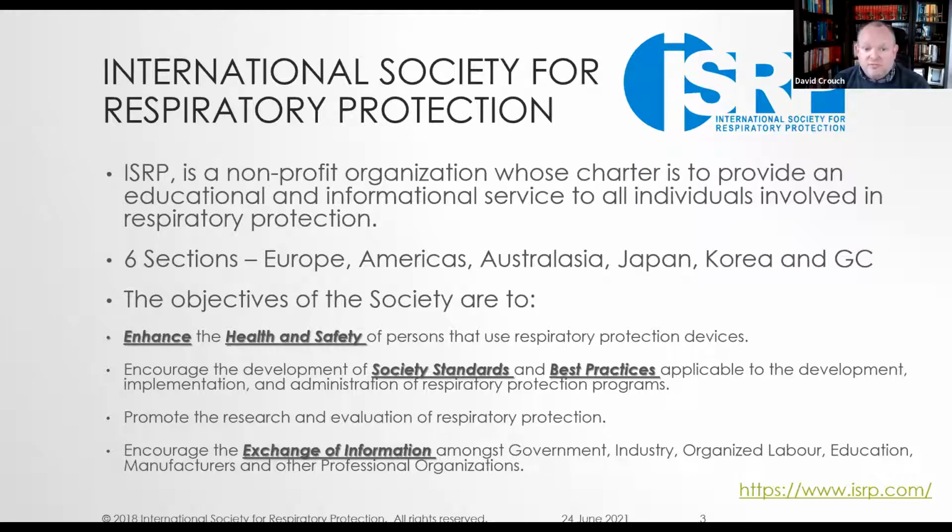The Society objectives are to enhance health and safety of people that are using respiratory protection devices, to encourage society standards and best practices, again, very topical for today's theme, and also to promote networking, research and evaluation, in short, exchange of information, not just amongst industry, but organized labor, government, manufacturers and other professional organizations, in short, anybody that is involved or interested in respiratory protection.